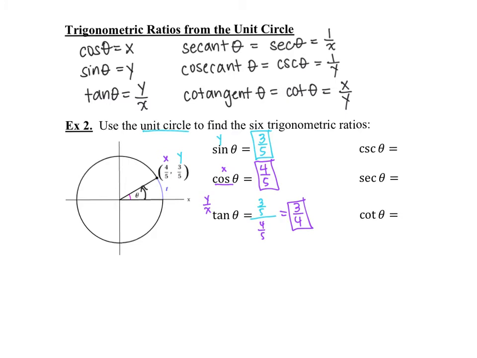Okay, now I'm going to find the reciprocal ratios. Okay, cosecant is the reciprocal of sine. Because I know that sine is 3/5, then cosecant is the reciprocal. So I can just make it 5/3. I don't have to do 1/y and all this stuff. If I know one answer, the other one's the reciprocal. The reciprocal of cosine is secant, so 4/5, 5/4. And for cotangent, I could do x/y again, or because I already know tangent is 3/4 and I know cotangent is the reciprocal of tangent, then cotangent would just be 4/3. Or I could also do the x over the y.